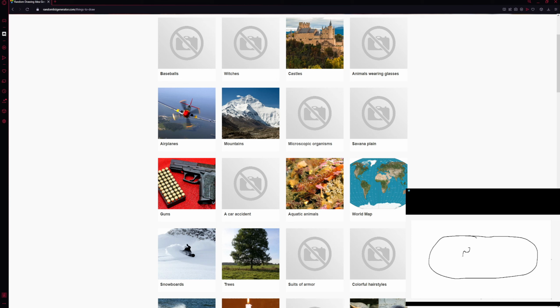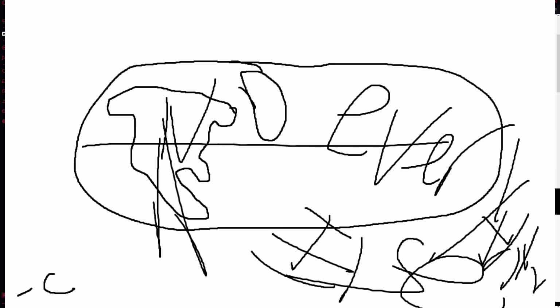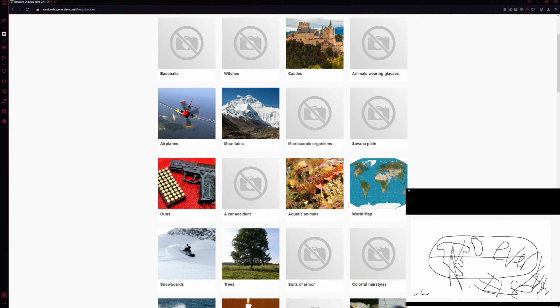Let's see. Here's North America. There we go! I think our world map is just about complete. World map! And save! There we go! World map!